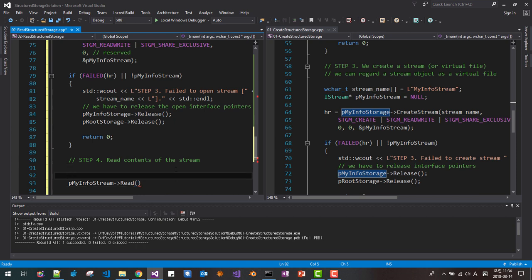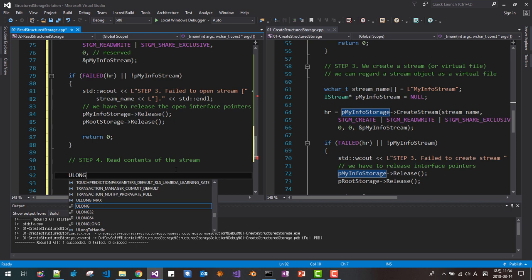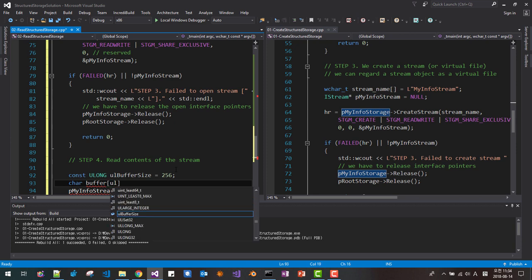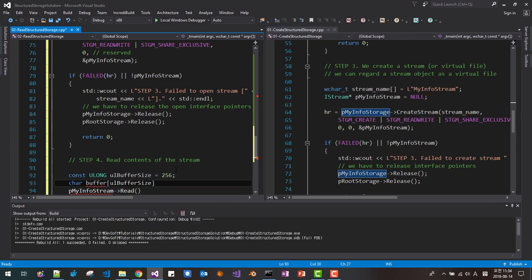We will make enough big buffer. Character buffer, we will make it unsigned long, UL buffer size like this. Then it should be constant, otherwise we cannot specify here.